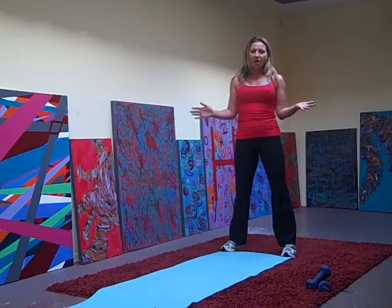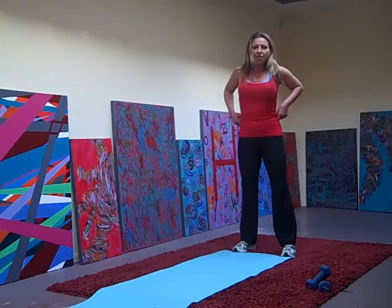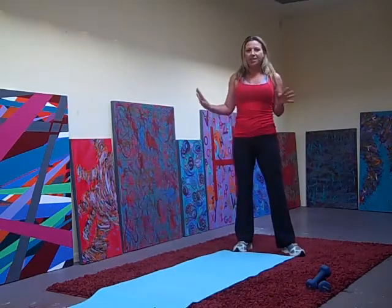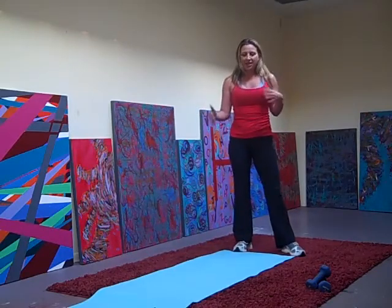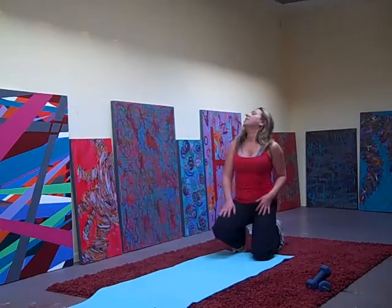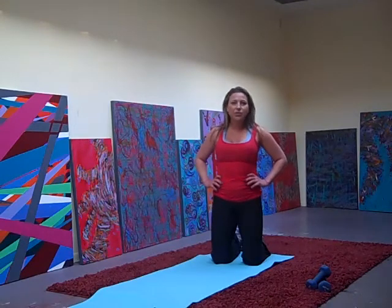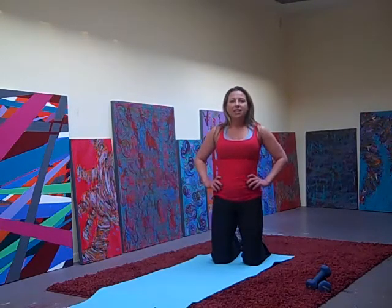On our back, we're doing all arms. We're going to do one set of exercises that's just regular, plain and simple, and then we're going to come back and do a second set of those exercises and make it particularly challenging. We're going to add a pulse or a double count or something to funk it up and make it tough.